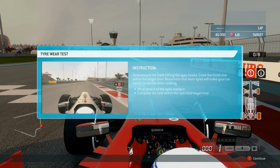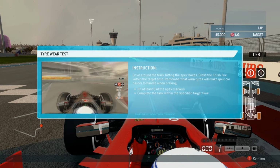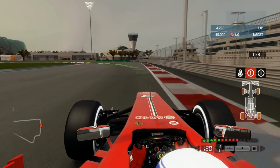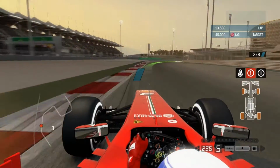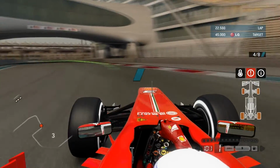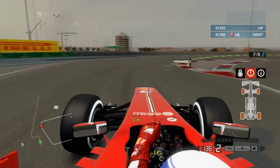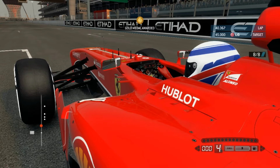Understanding how your car handles with heavily degraded tyres is extremely important and may mean the difference between meeting and exceeding your team's objectives or failing them. As the tyres begin to wear, the car may begin to slide and lose grip. This can make the car car with confidence and understanding, given the condition of the tyres. Great work.